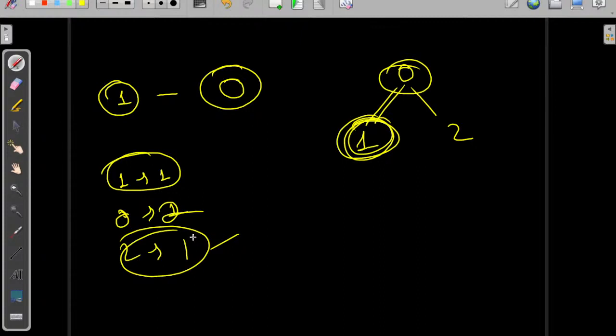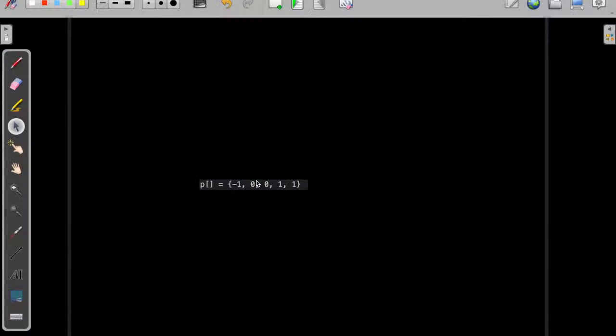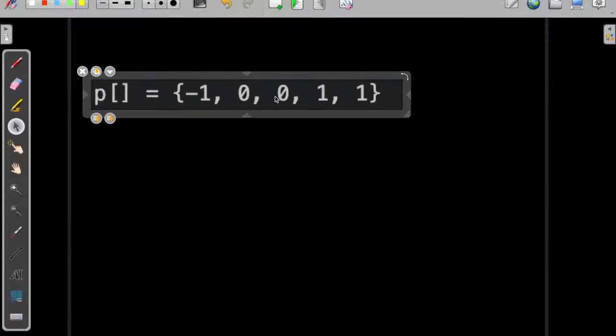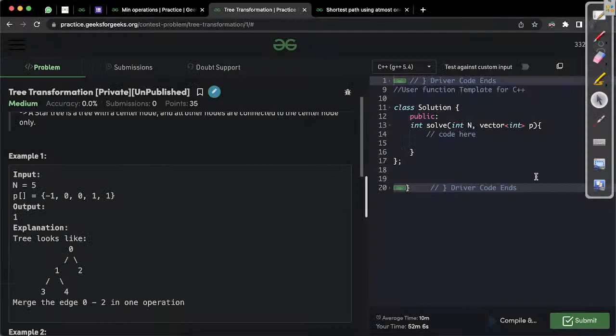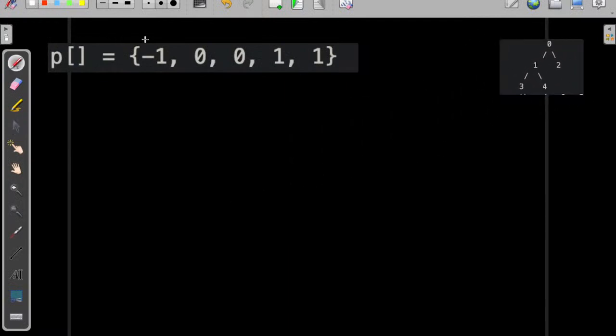So I would move forward and just count the number of edges. How would I count this? To count this, I would just use the parent array. Let me show you. Let me take a screenshot of the parent array. And let us take this tree as a reference, to check whether we are getting the correct output or not. We are told for 0, 1, 2, 3 and 4. Okay, we can do this. So now let us do it for this one.